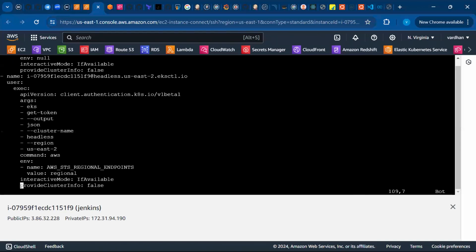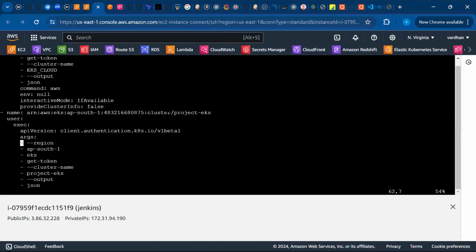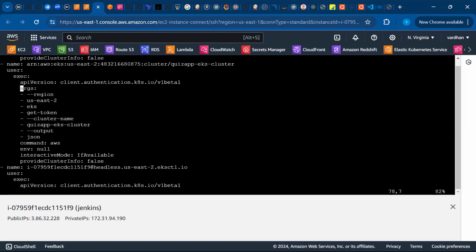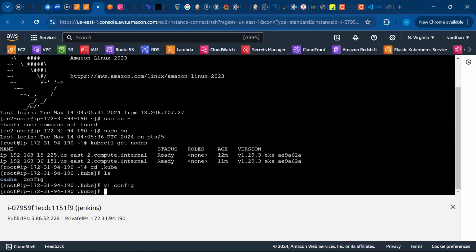If you see here, I can see 2 clusters. The reason is one is the one I'm deleting now, right? That one was also created from this EC2 instance. See here, project EKS is one cluster, and the quiz app EKS cluster is being deleted now. After the cluster is deleted, it will be gone from here. This information has to update in your local after creating the cluster, into .kube and inside config.